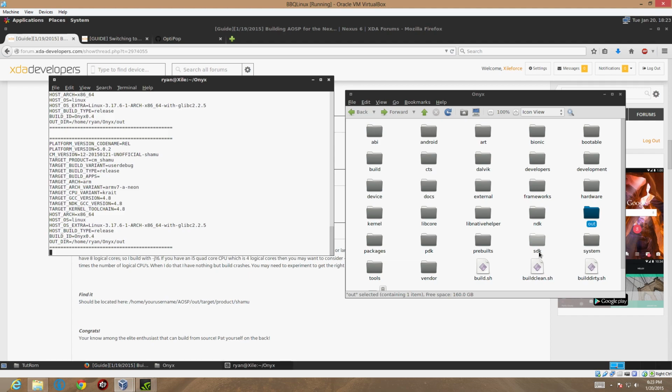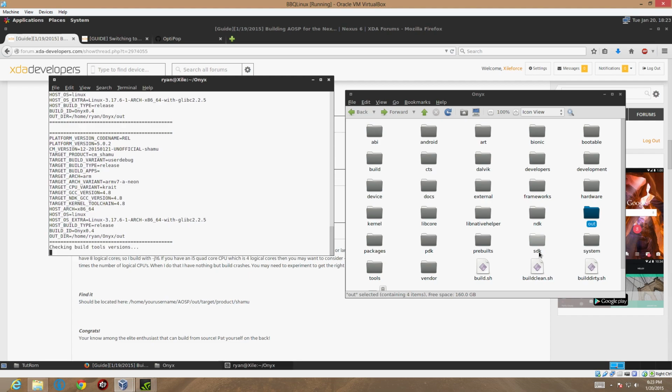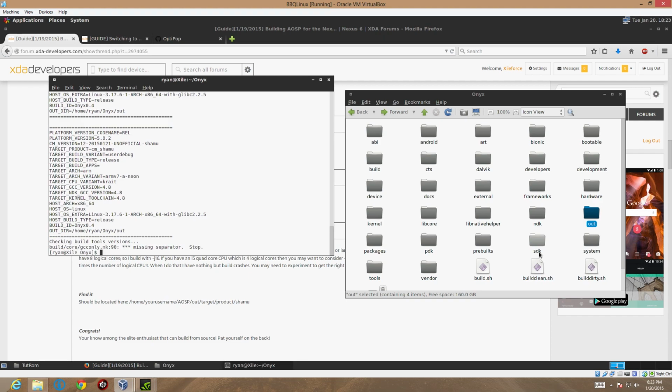Like, I can do a dirty build, I think, in about half an hour, and it takes me like 2.5 hours to do a clean build. So you're probably asking, why wouldn't you always just do a dirty build? Well, a lot of the time you can run into issues because it's not perfect, especially if you're changing compiler flags, which I'll go into in a minute, and you're changing tool chains, which is a huge thing.